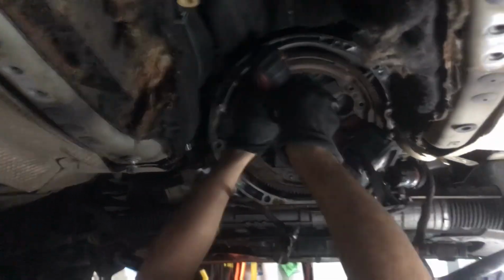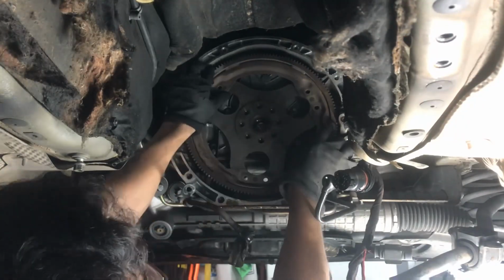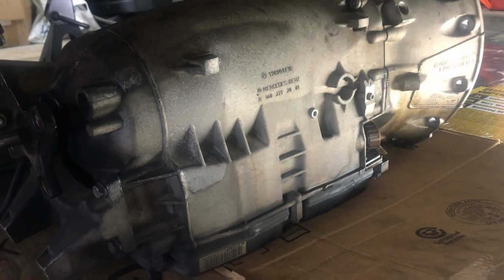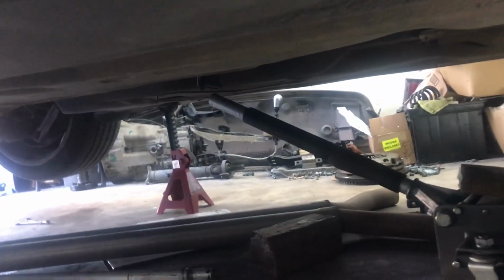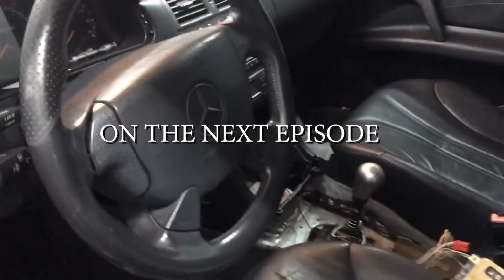Next is undoing the flex plate, which is still in there, and then we start removing the stuff on the inside and start prepping for basically putting the manual transmission in, which is right there. Pretty excited. Alright guys, the pedals are finally in. Here's the current interior situation. It's a little dirty, of course, because, you know, just putting the shit in.